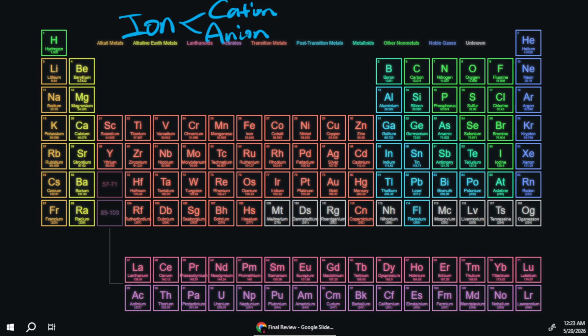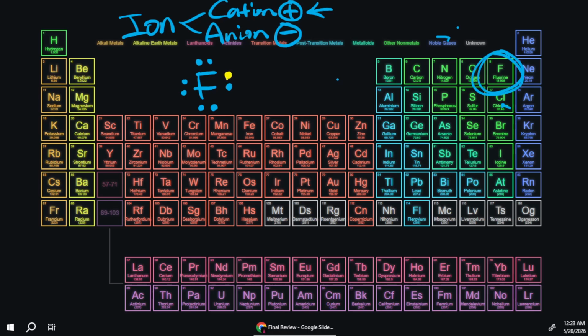So anions have negative charge. Cations have positive charge. So cations have positive charge not because it gained an electron. It's because it lost an electron and has a positive charge. Anions is the opposite. So for example, fluorine, F. F has 1, 2, 3, 4, 5, 6, 7 dots, okay? So for fluorine to be happy, it doesn't want to lose all 7 dots. That's also too much work. So the fastest way for fluorine to be happy is actually to gain 1 more dot, okay?